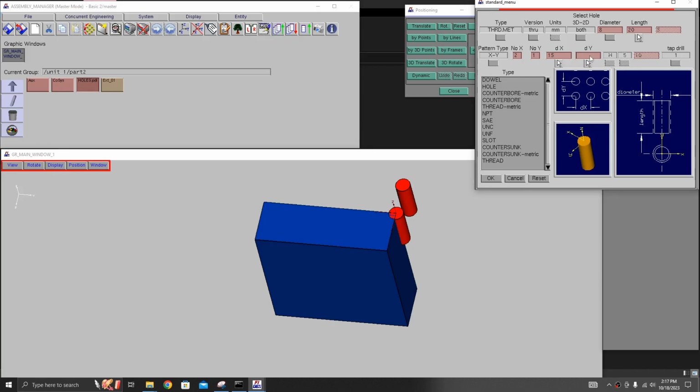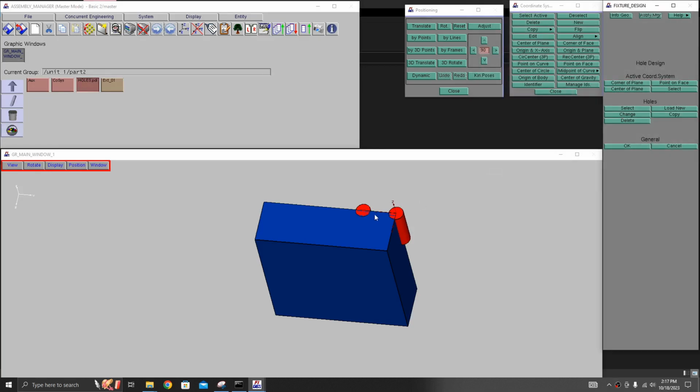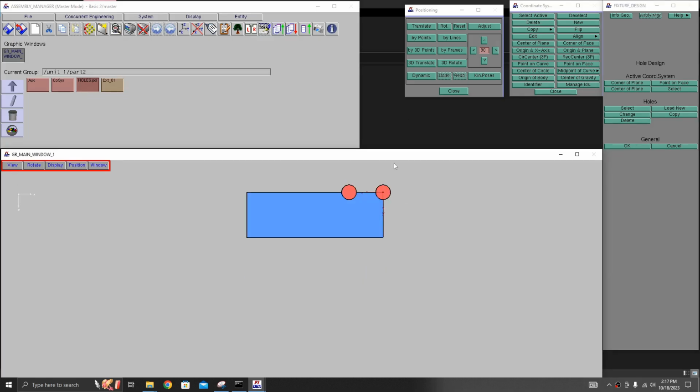This should be 0. Okay, I'll give OK. Yeah, this is correct. And now as usual, I'll put P, translate vertical -10, horizontal -10. I'll give OK.